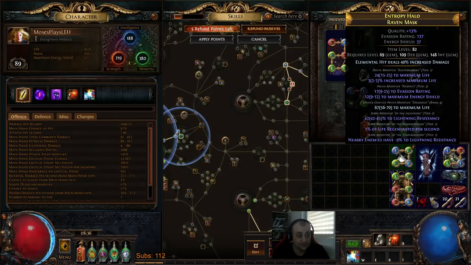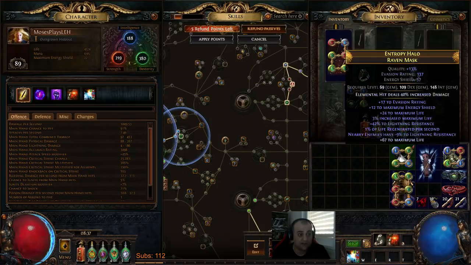Right, it takes a prefix, and most prefixes are useless except the flat life that you could get. But now, in the past several leagues, you can also get increased maximum life and flat life roll, which substantially increases your health pool, which is something that you definitely want. And it is very, very easy to craft.